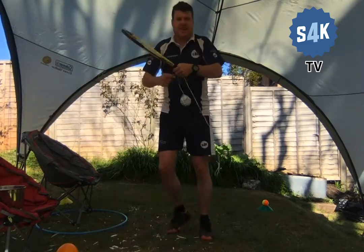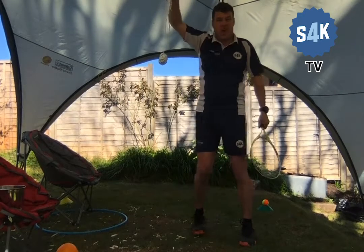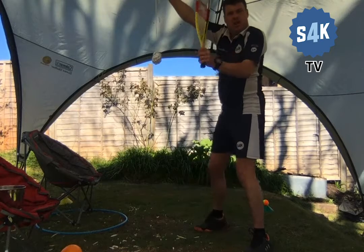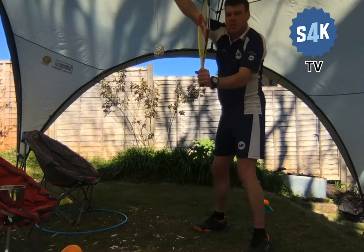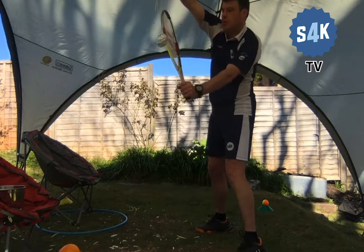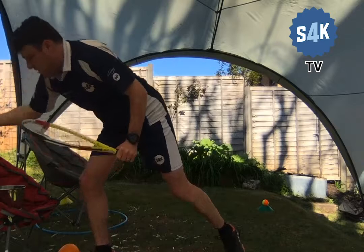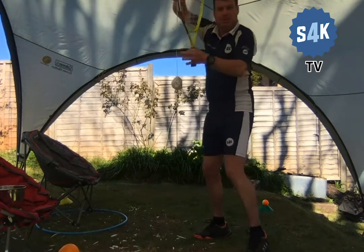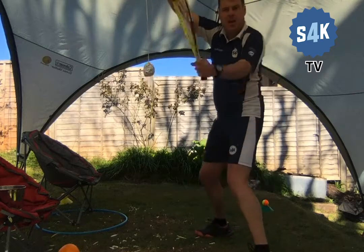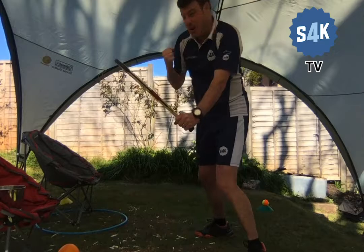So if I do this left-handed, so if you're holding the ball, and your child is right-handed, hold it in your right hand. I'm doing this left-handed at the moment just to show you. You can hold the string and they can stop the ball and you let go of the string as they're hitting the ball. So you ready? Remember that. Split step, lollipop up, stop traffic, 20 points.